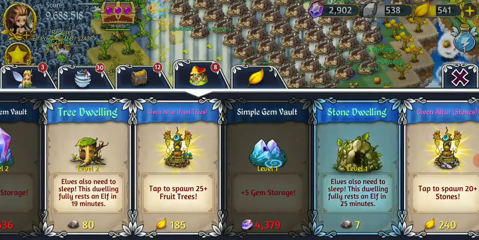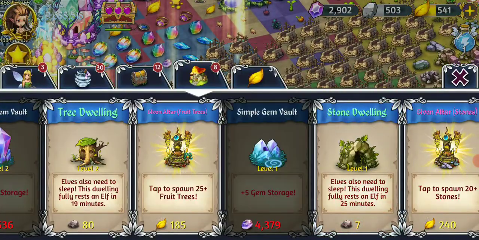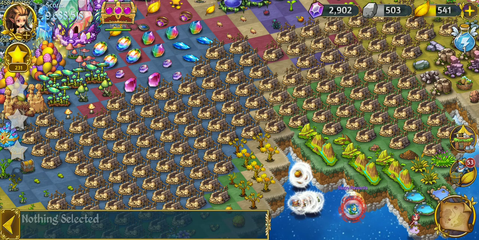Because for a little while it had me kind of frustrated, and then I figured it out. So eventually you'll get to the point where your map is completely full, and when you try to buy another one, it won't let you. You X out of it, and the goal now is for your elves to build all of these buildings.